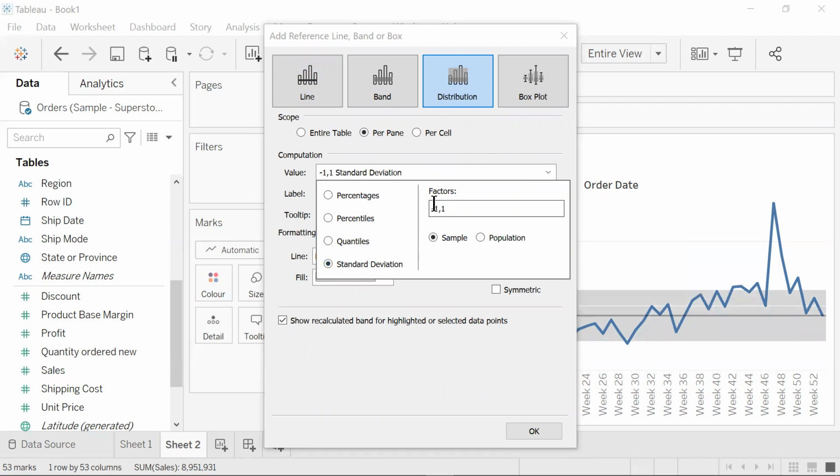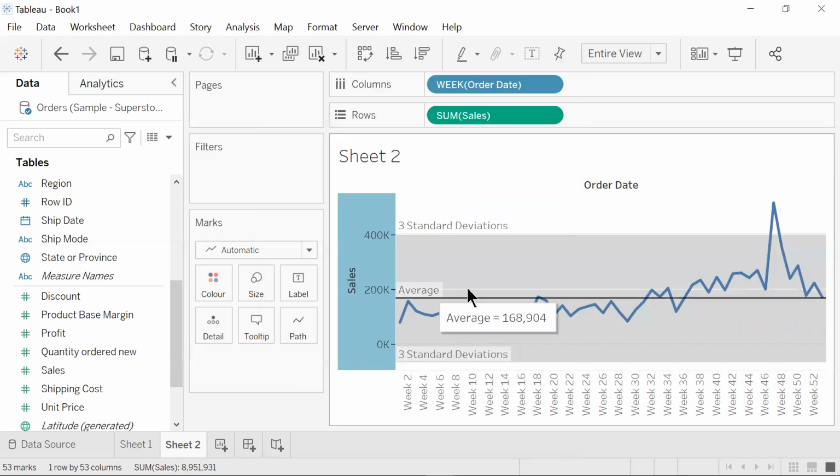And then for the factor, put 3. Then keep it as sample. Then you can click OK. There you have the 3 standard deviations that's been plotted.